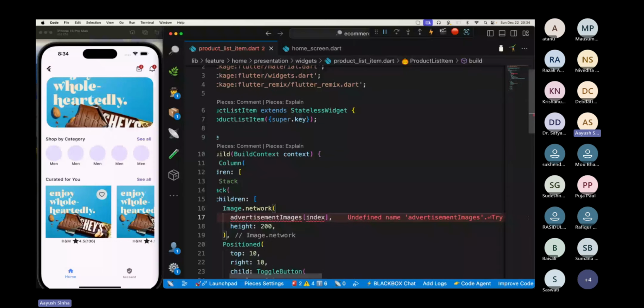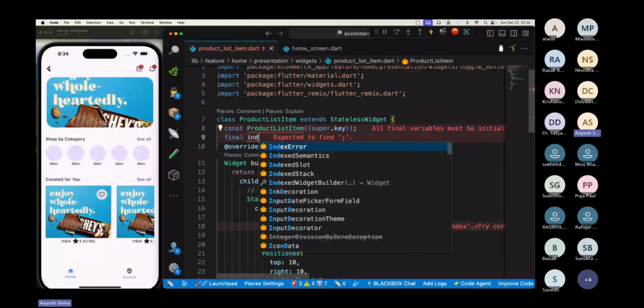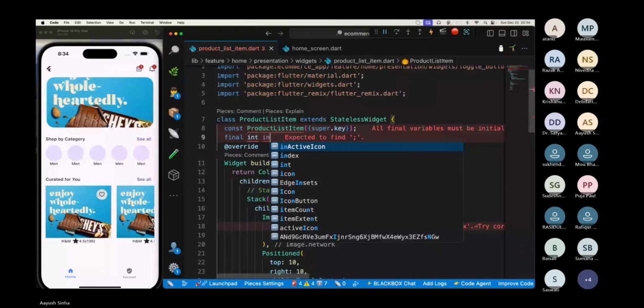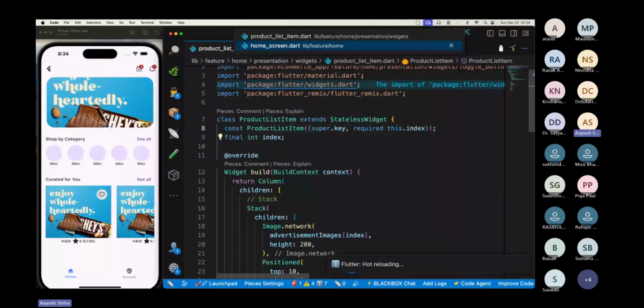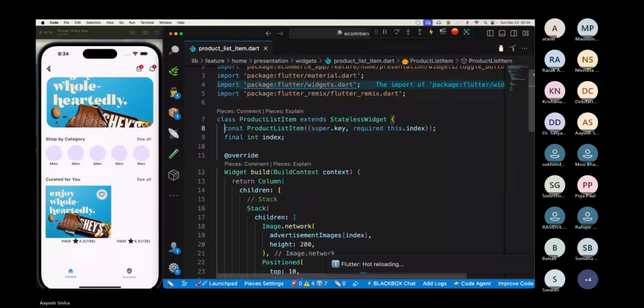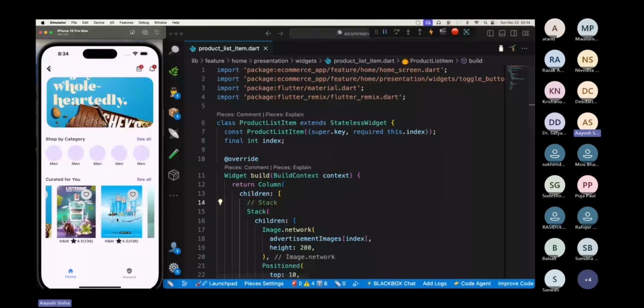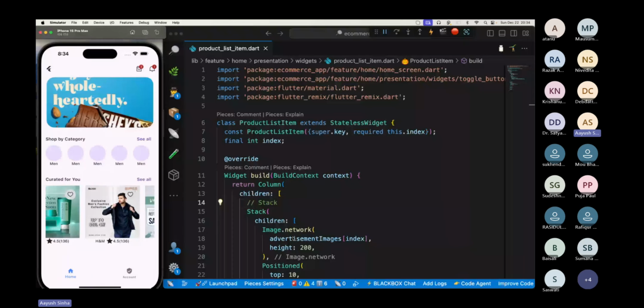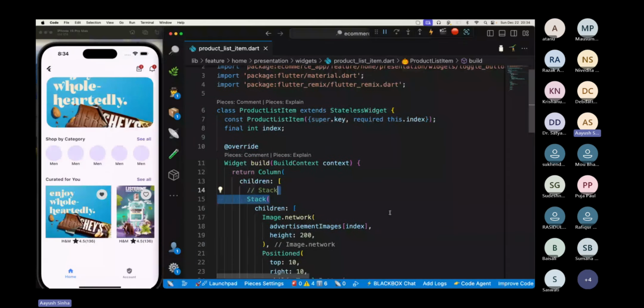I will take the index first of all. Yes. So when we scroll a list, whatever is not visible inside the screen gets disposed and gets recreated when we scroll it back. This is a functionality of ListView.builder or whatever builder we are using.